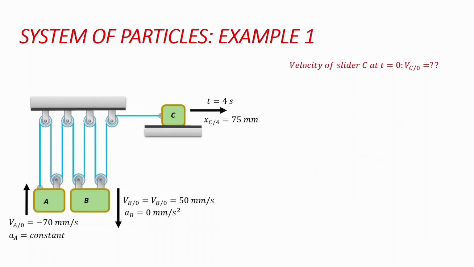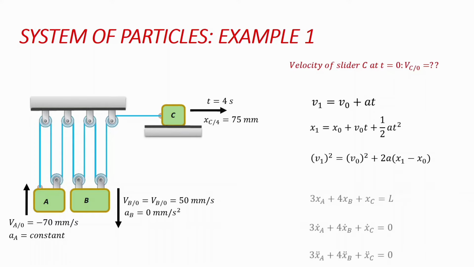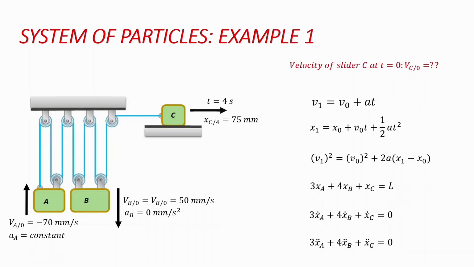To solve this problem, we're quickly going to call our equations of motion as well as the equation that relates different parts of the system. So we have our basic equations of motion for rectilinear motion, and we have our 3 equations that we derived that relate the different parts of the system as they are moving relative to each other. So for this, we're going to look through these equations and try to identify which one is most suitable for calculating the velocity of particle C, more particularly the initial velocity of block C.